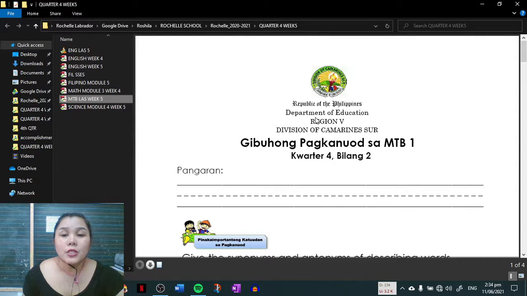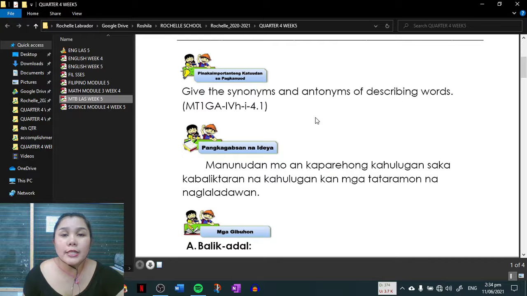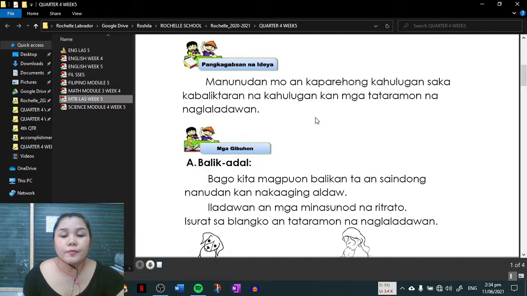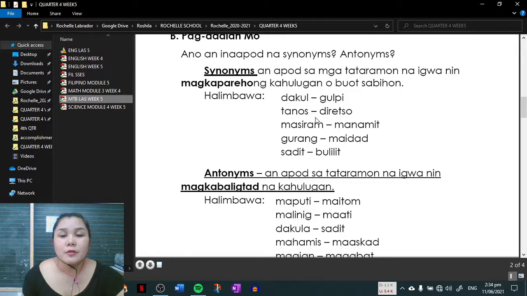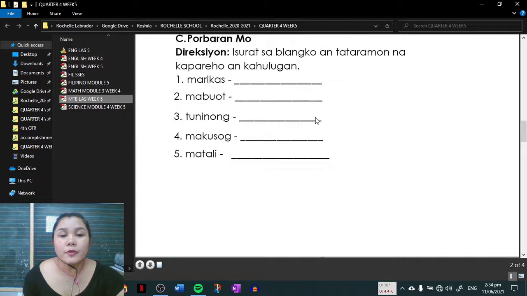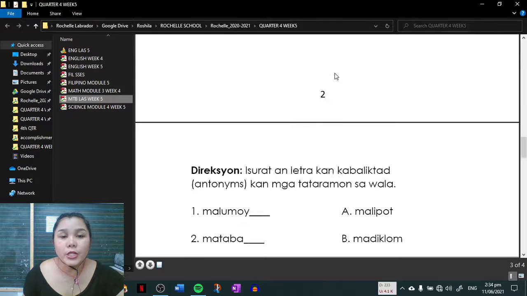With MTB, we are using a learning activity sheet, number 2. It was delayed because we had to find an MTB LAS for grade 1. This is about synonyms and antonyms, with examples. You can ask adults to help you get the correct synonym for the following words.